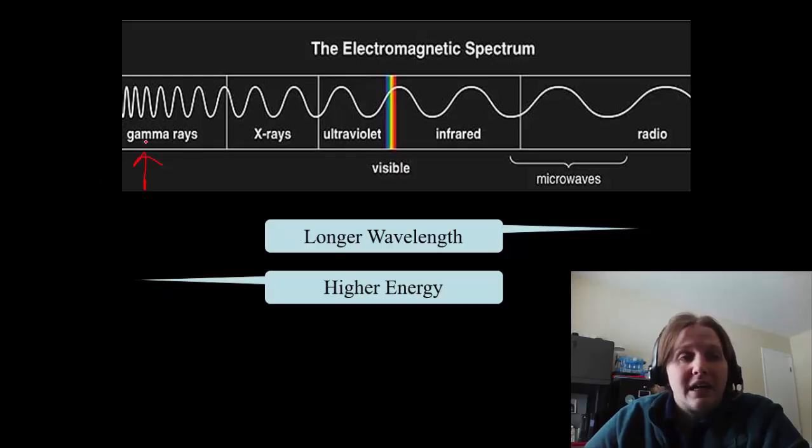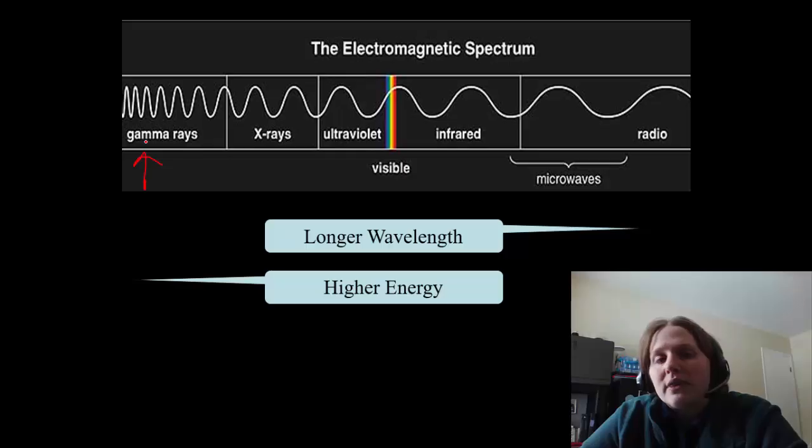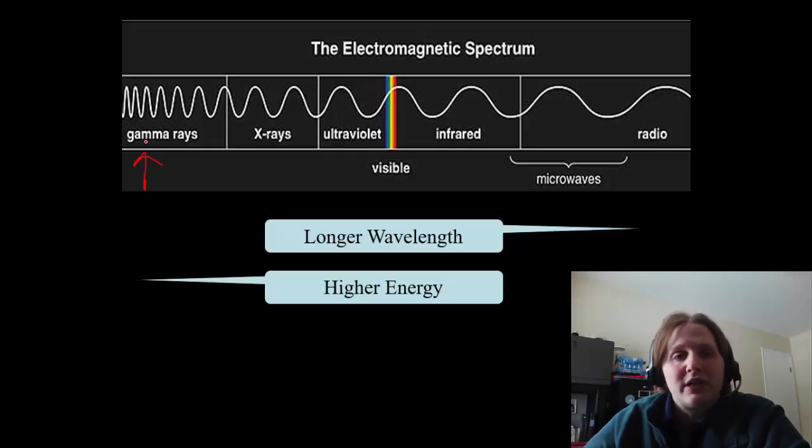So we're going to start off with gamma rays. Gamma rays are really high energy, fairly dangerous. We don't have to deal with them on Earth because our atmosphere protects us from the gamma rays from space. A little bit lower energy, and we would call that type of light X-ray light. Also high energy, fairly dangerous. You don't want to get too many X-rays.